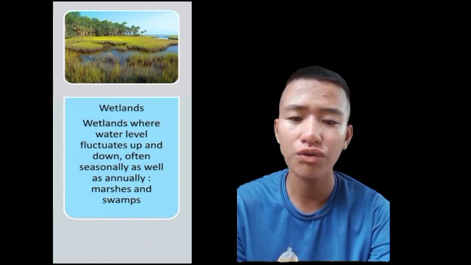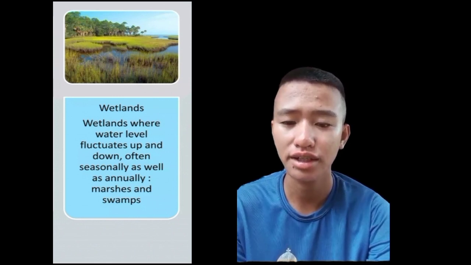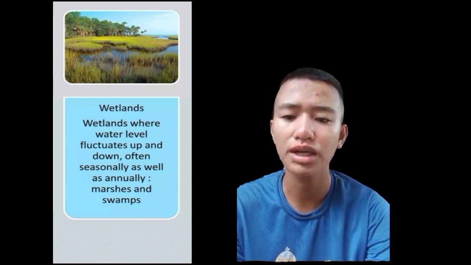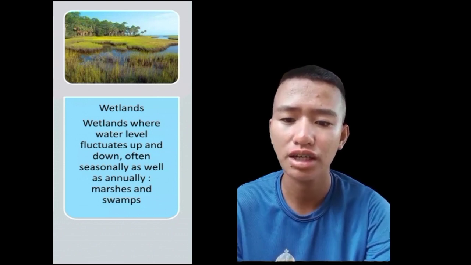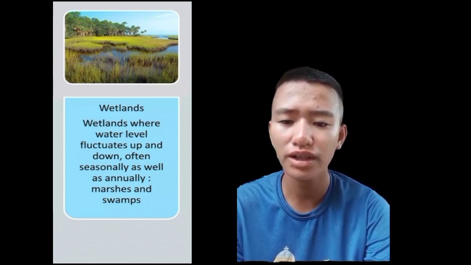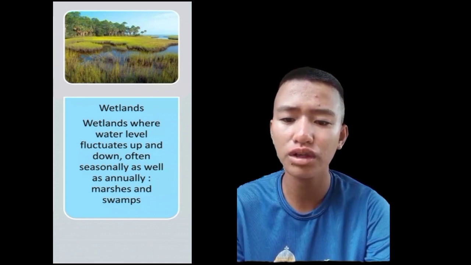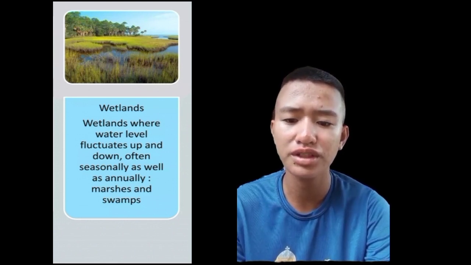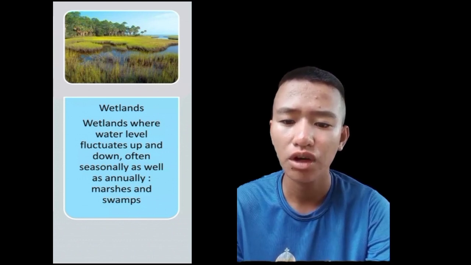We will go to freshwater wetlands. It is defined as an area covered by shallow freshwater for at least part of the annual cycle. Accordingly, wetland soils are saturated with water continually or part of the year. The key factor that determines the productivity and species composition of the wetland community is the hydroperiod.